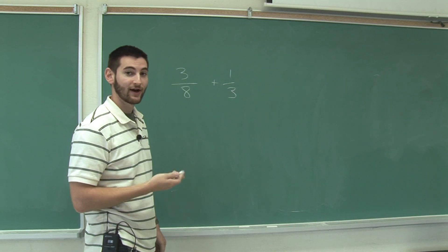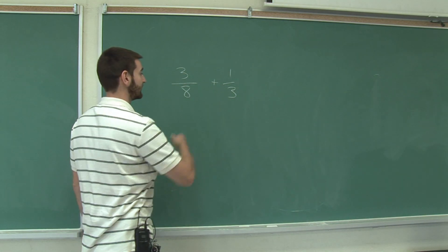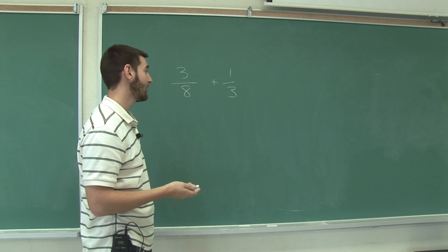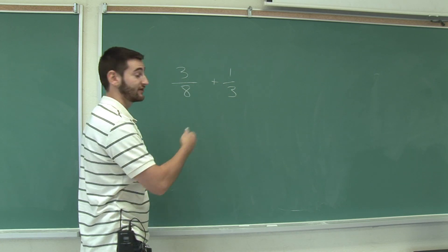We need to get a common denominator and the easiest way to do this is to multiply the denominators together. That way you know that the product of them is a factor of each of them.